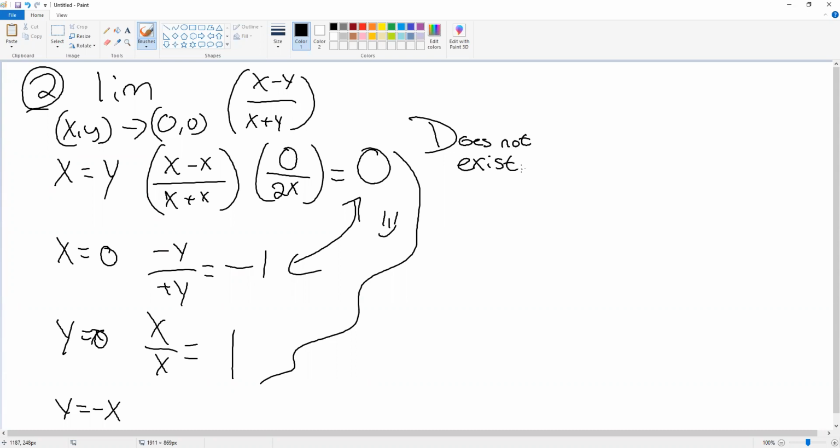And yes, Mr. Derek, you have a question. Y equals minus x, that way you get it undefined. Yeah. So that means it goes to infinity or negative infinity. In that aspect, yes. But in reality, it goes to infinity, we don't need to worry about that. We'll come back to infinities when we start talking about series and sequences and stuff.